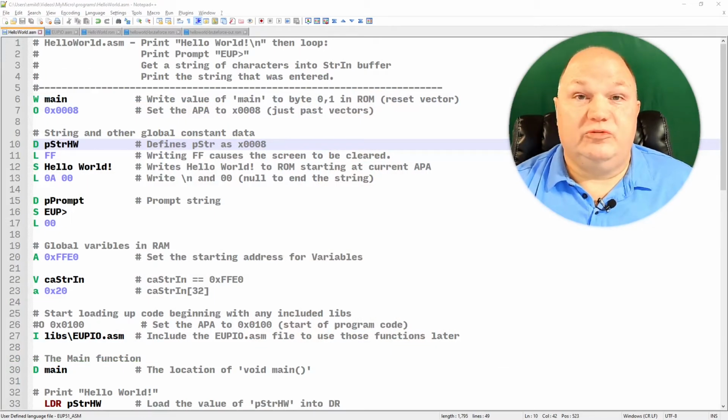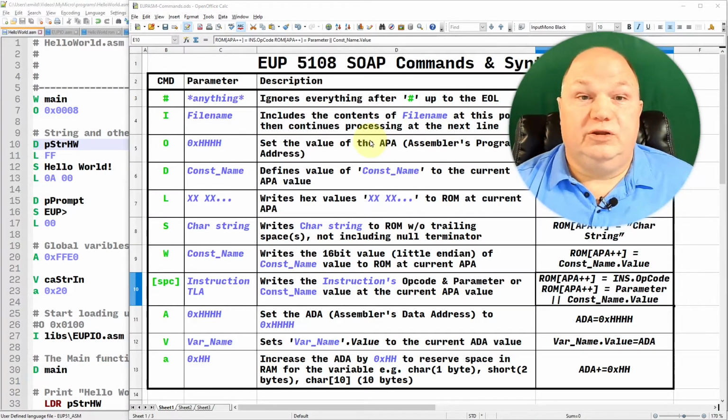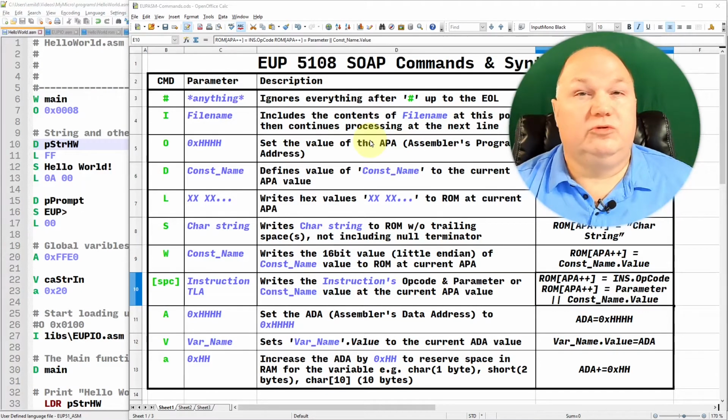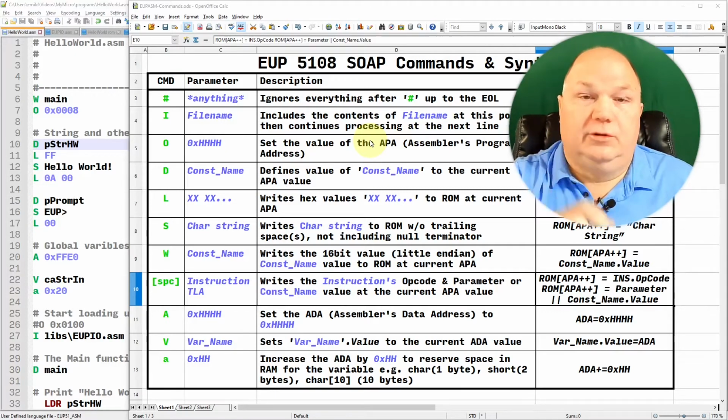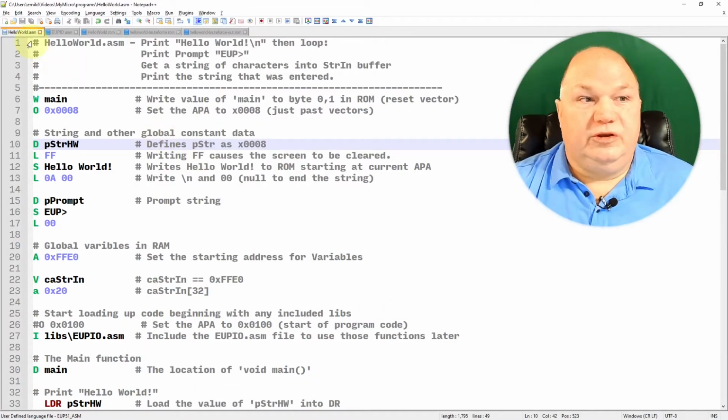As it so happens, I was able to implement my SOAP assembler using just 11 command letters. To give you an idea of how this assembler operates, it starts by parsing the file that's passed in character by character in order to retrieve a single line. Now, a line isn't the entire line. A line is defined as all the characters starting at the beginning of the line up until a carriage return or the hashtag character for comment.